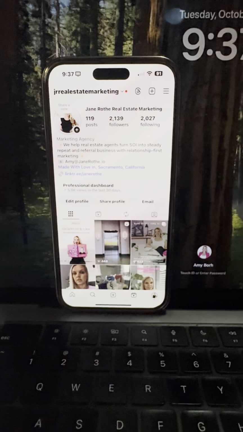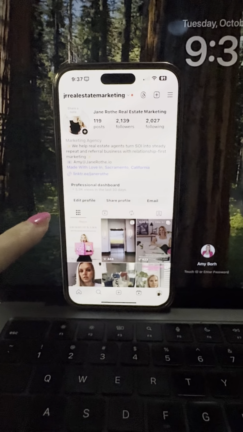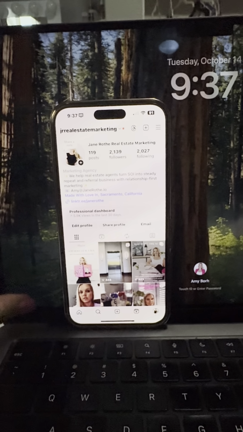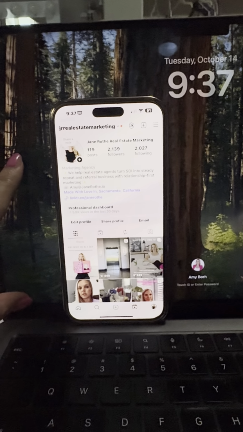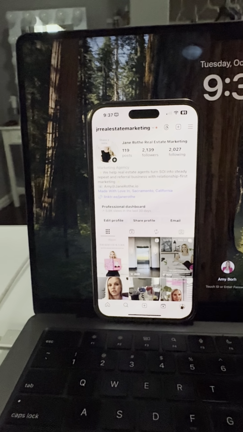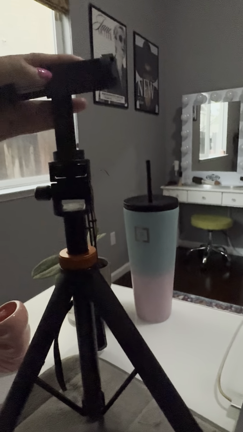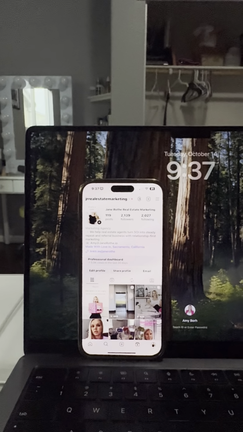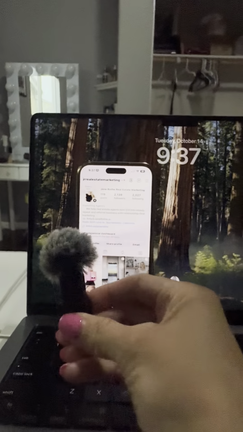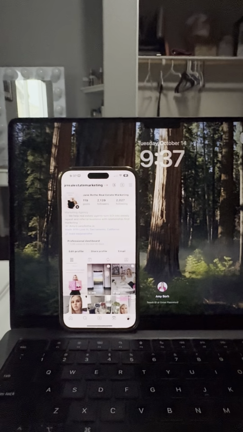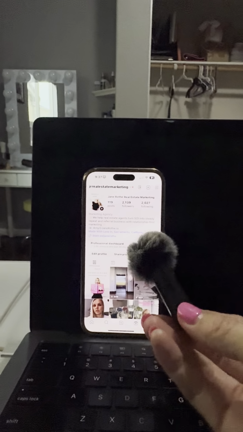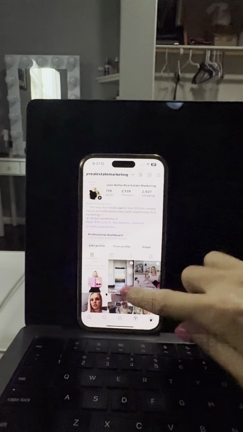Here's my tutorial on how I shoot videos in my Instagram app. I either put it against my laptop if I'm shooting in my office, or I have this tripod, and I will link this. I also have a microphone that, if I use the tripod, this receiver goes in here, and then you just turn this on and you can talk, and you can be a little bit further from your phone.